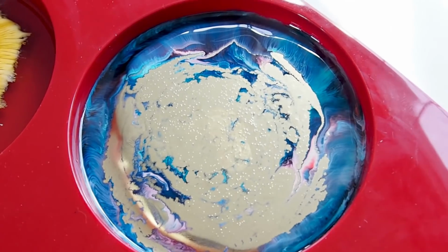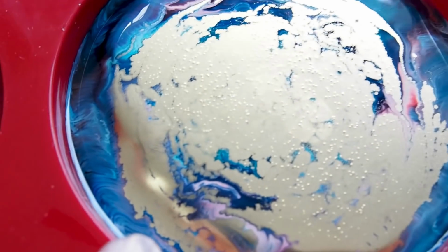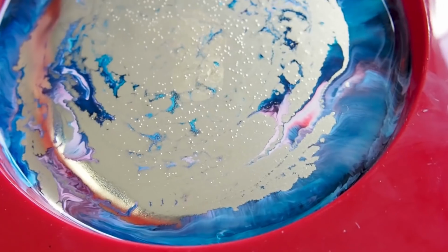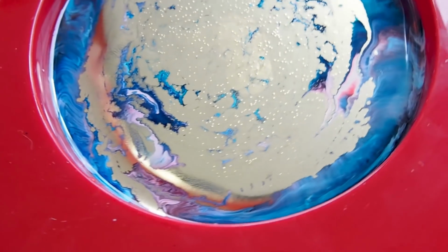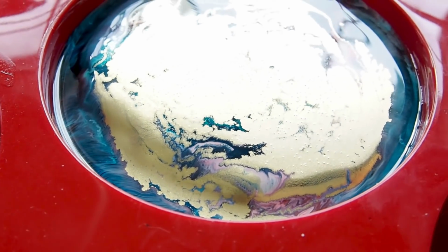So I just wanted to show you something with this one. Can you see what's happened? It's actually risen up. There's quite a distinct difference around the outside. The center part has risen right up out of the main part of the resin. It looks really weird. I've never seen anything like it before. You see, it's raised up.